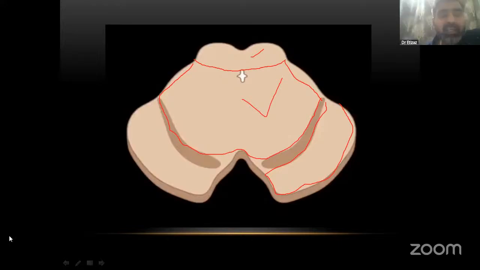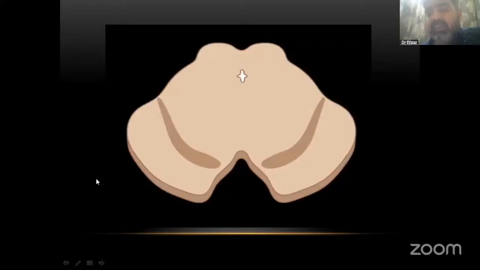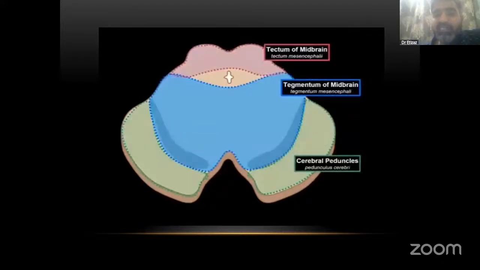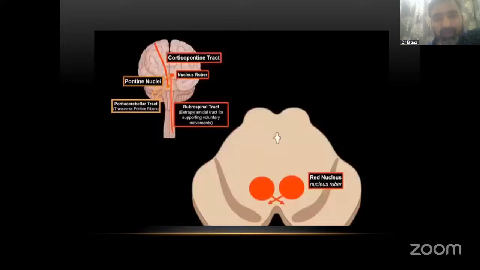So like all the others, the brainstem interior surface, it also has the midbrain, the gray matter and the white matter. Gray matter contains the nuclei and the white matter contains the tracts, descending tracts. So let's discuss the nuclei first. The tectum is posterior to the aqueduct of Sylvius. In between the aqueduct of Sylvius and substantia nigra is the area of tegmentum, and this one is the cerebral peduncle or crus cerebri.